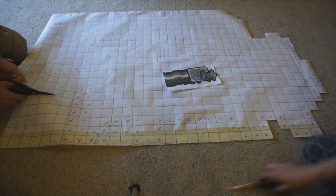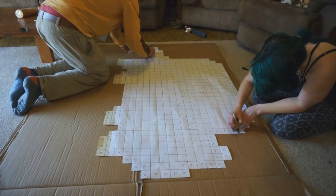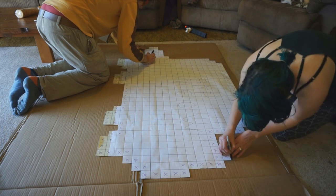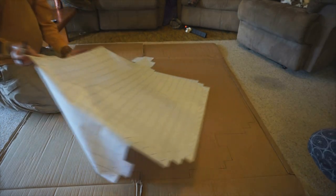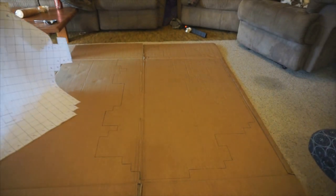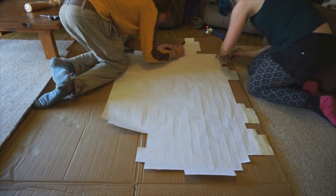Now that it's all done, it's time to trace it all out. So here I am tracing out one side of the Nyan Cat. And then we'll just flip it over and do the other side. But first I must roll around in the glory. Round two. So we flipped it over and got more cardboard and then traced it over for a second time.